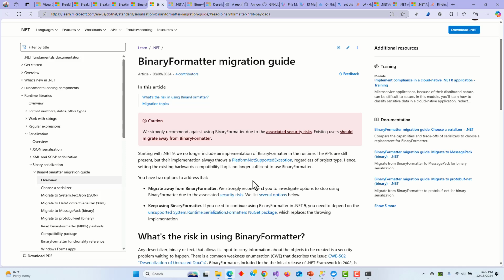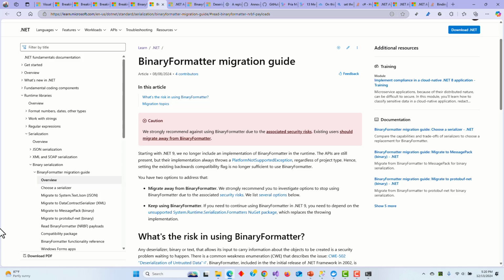So there was quite some time to migrate. I think it has been obsolete since .NET 5. I may be wrong, but at least it was obsolete in .NET 6. So you have more than 2 years: .NET 6, .NET 7, .NET 8, and now we have .NET 9.